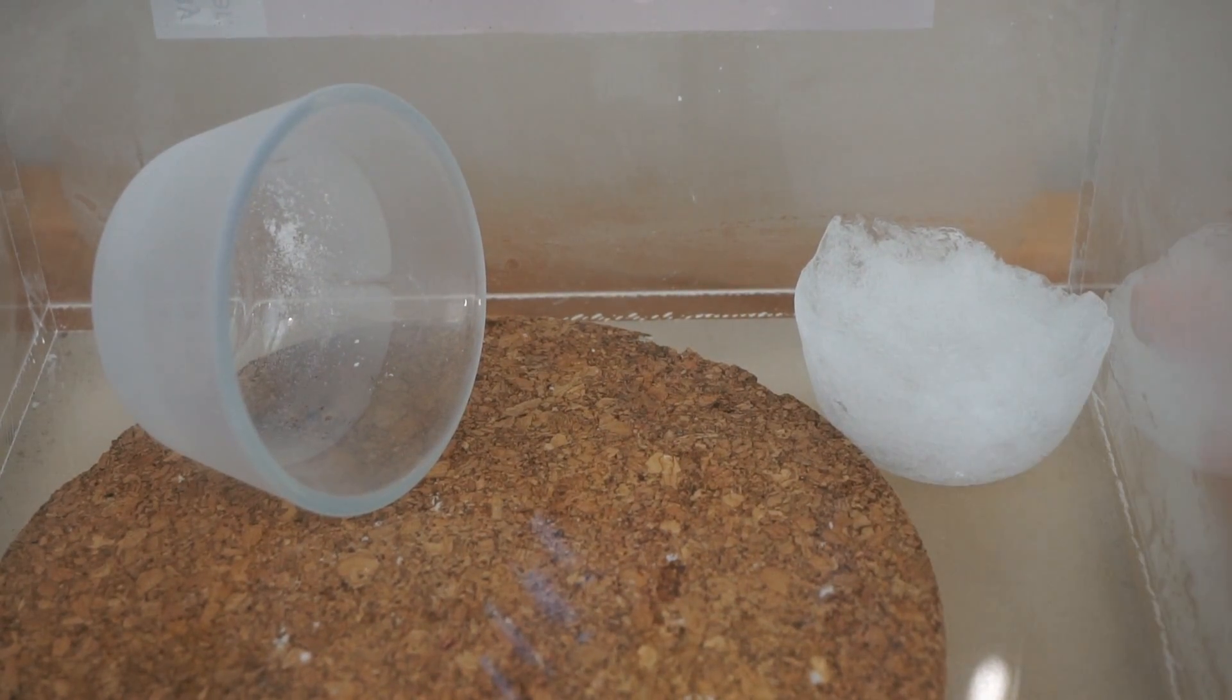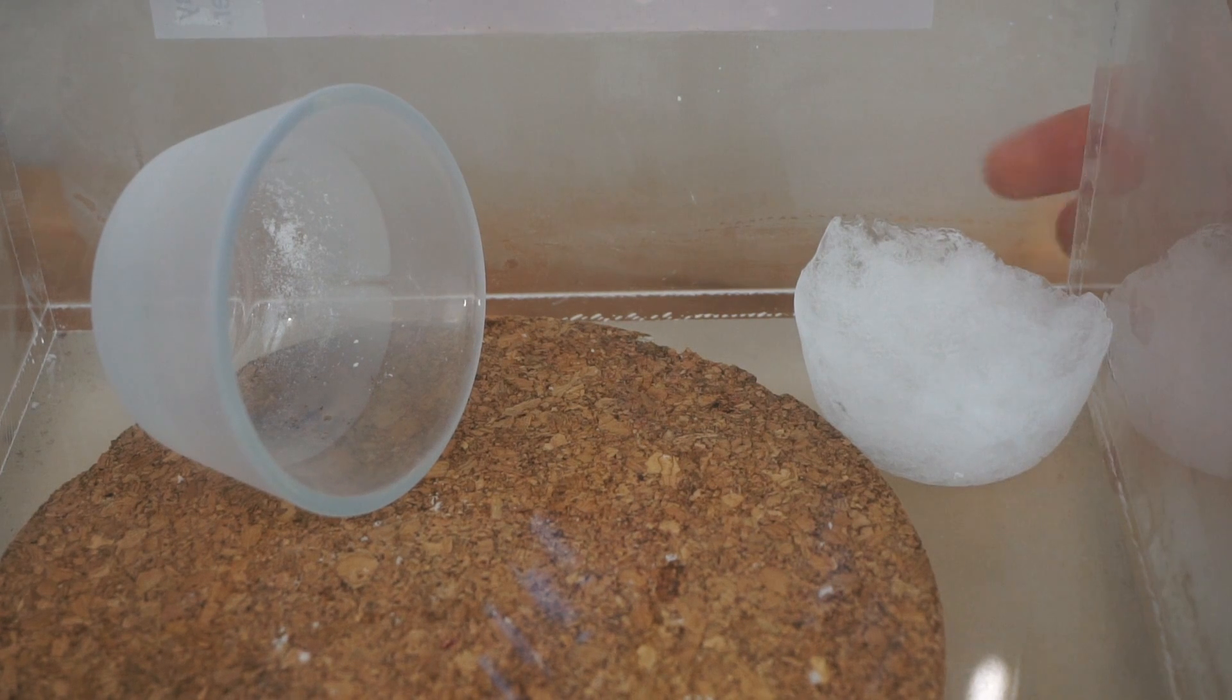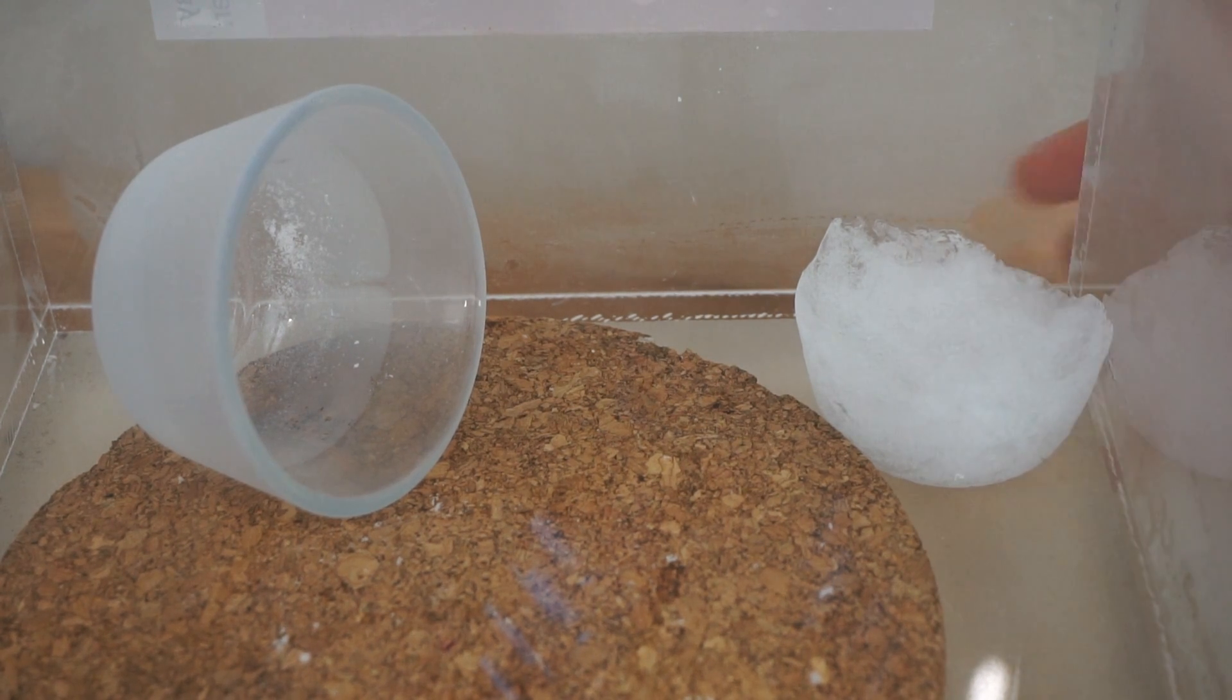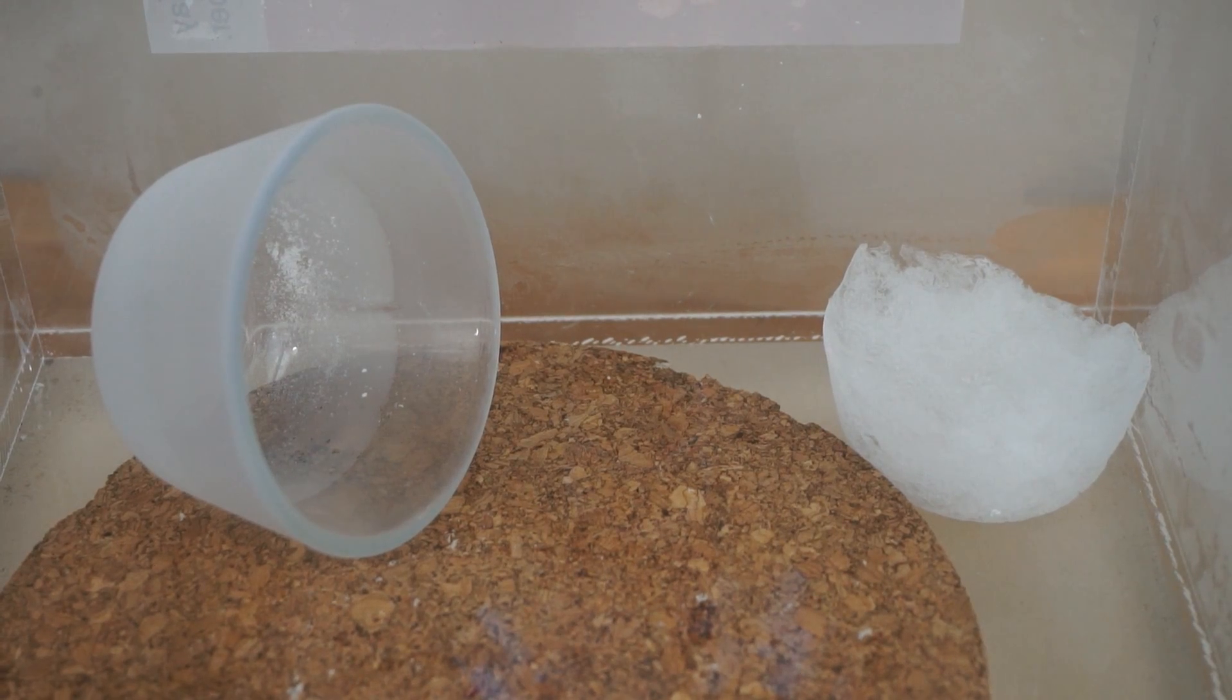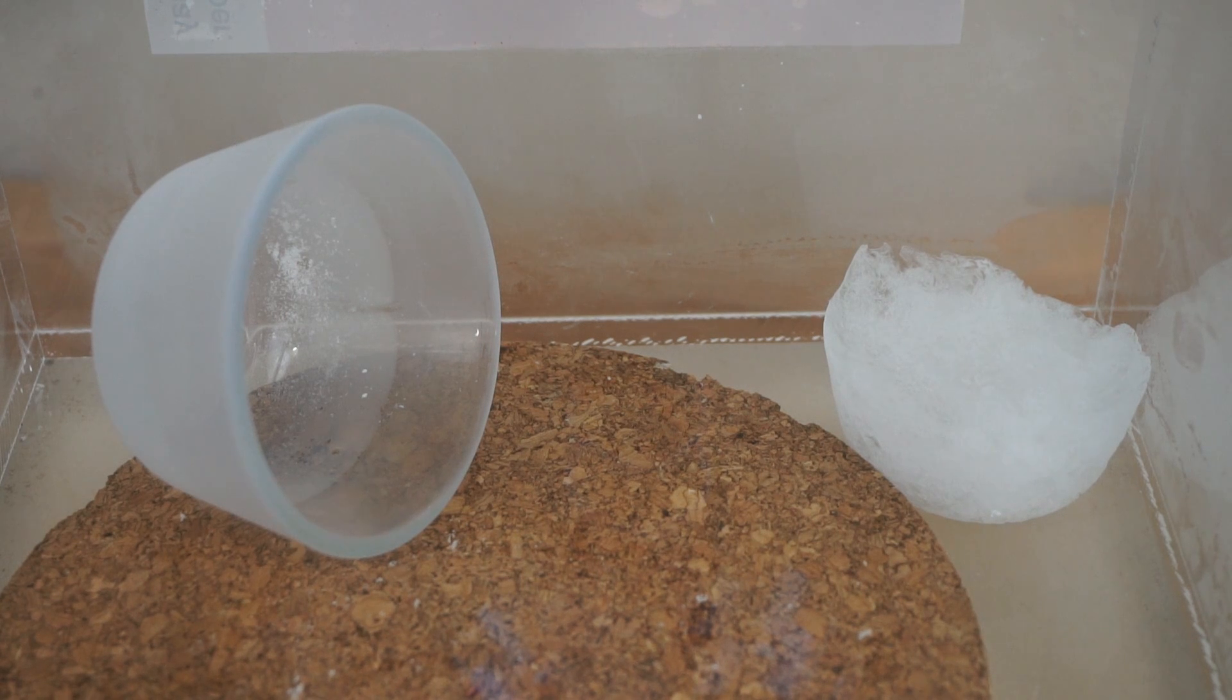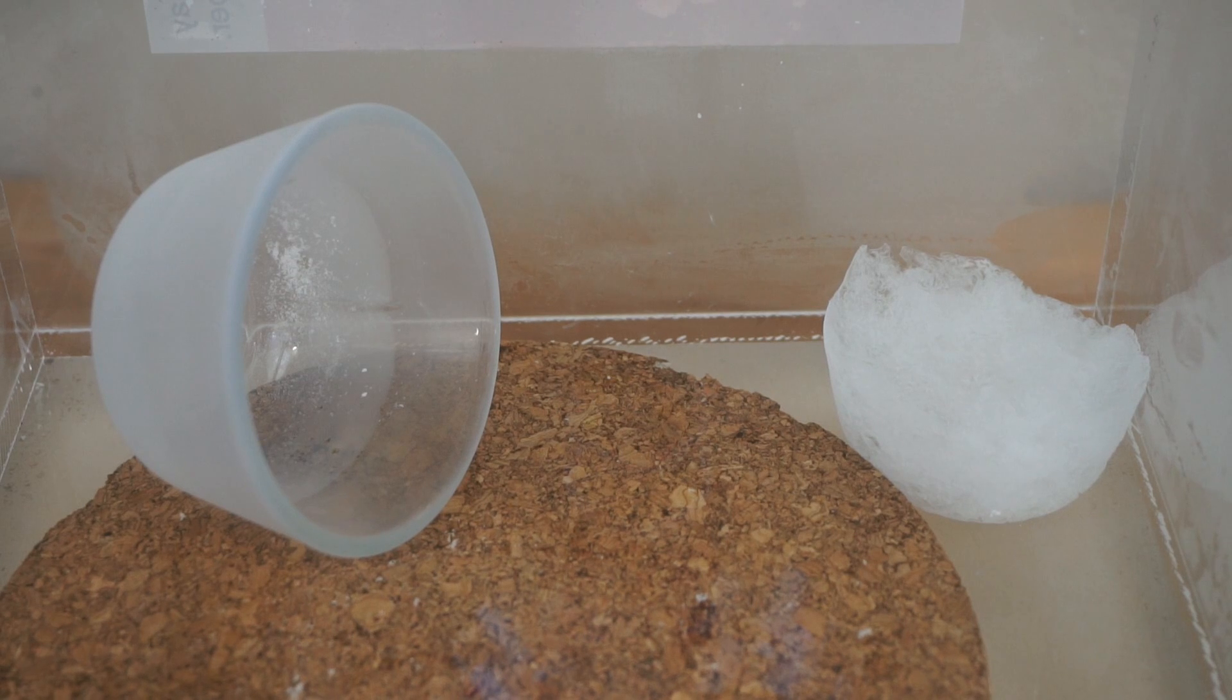Wow. I've never seen that before. I've seen experiments done with it, but I've never seen it come out of a container. Look at that. We have a solid nitrogen snowball. So this solid nitrogen is actually one of the major components of the surface of Pluto. So that tells you a little bit how cold Pluto is.